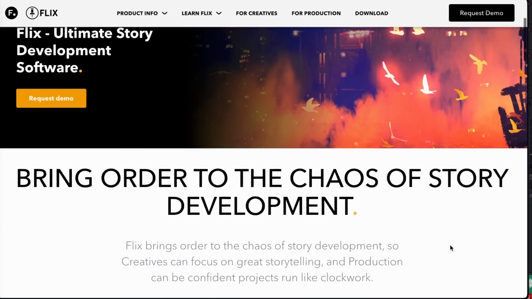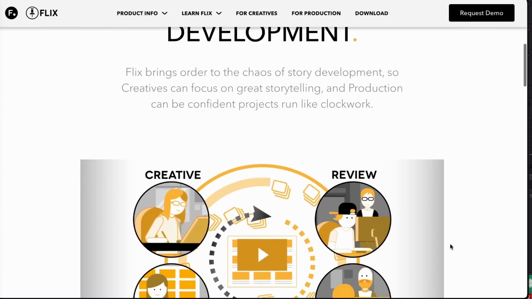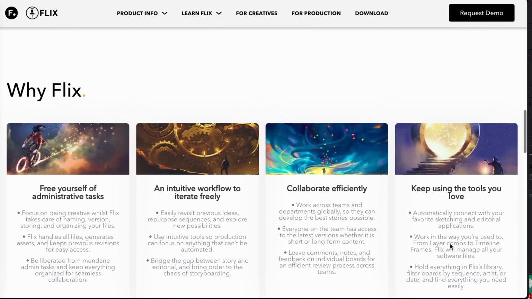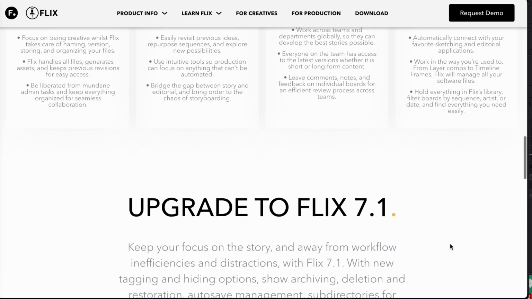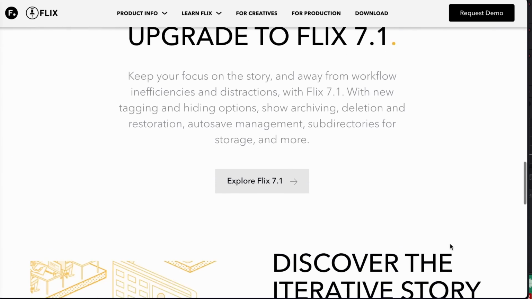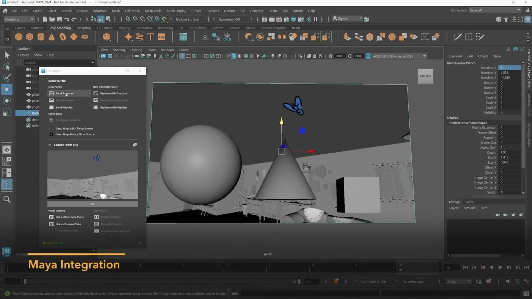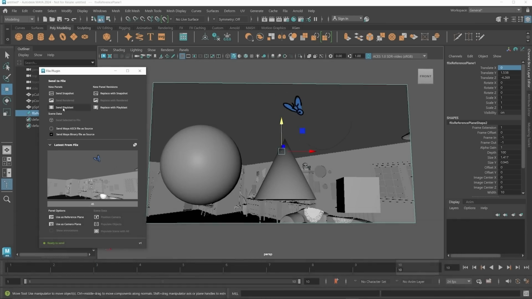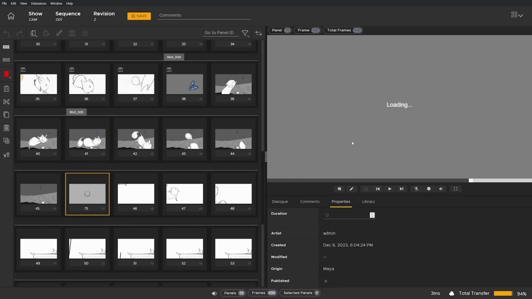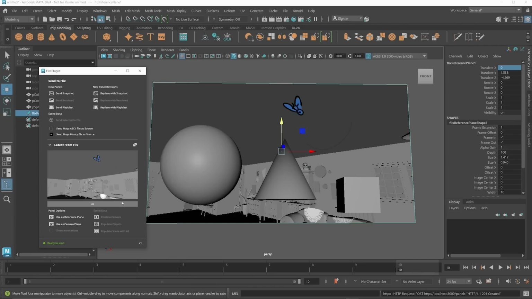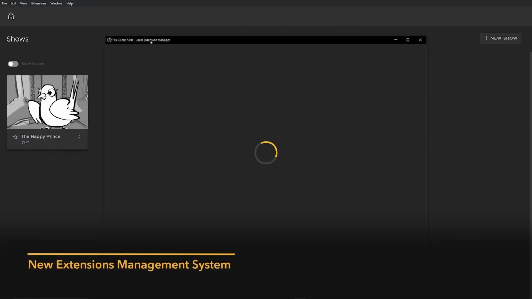Flix 7.0 is now available, and this is from the folks at Foundry, and this is more like the major update to its story development tool for animation and VFX. This now supports 2D and 3D pre-production workflow as it reintroduces integration with Maya. Some time ago, this wasn't available, but now we get to see it make a comeback, allowing storyboard panels to be used in 3D layout workflow, and the update also adds a new API for building custom extensions, which enhances metadata systems for production tracking.